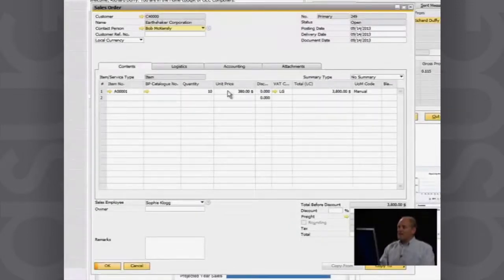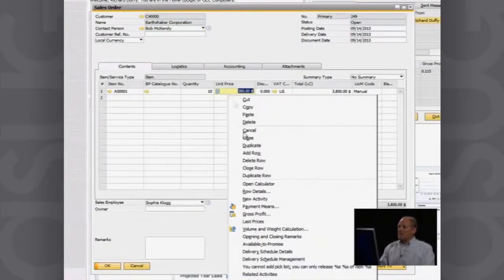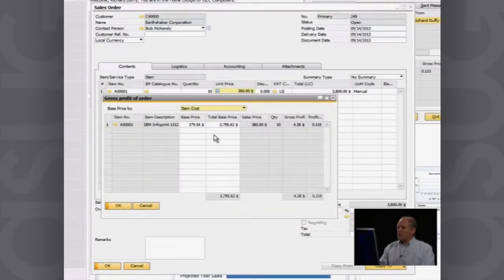I can see there's the details. What was the actual gross profit? Whoa, so that's not particularly good. My gross profit was only 1%. So that's not a great situation to be in. What am I going to do about it?